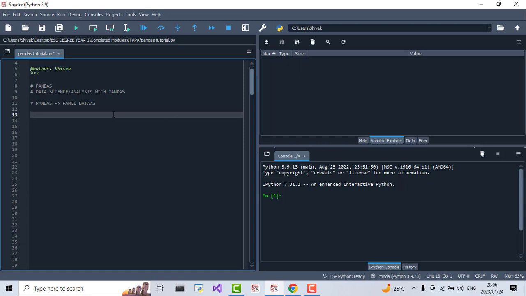Because as you work with pandas and become more accustomed to it, you will see that the pandas package is used very often in conjunction with NumPy, SciPy, as well as the matplotlib package. And as you guys know, we've covered those three packages on the channel itself. We've done NumPy, we've done SciPy, and we just recently finished our matplotlib tutorial series.